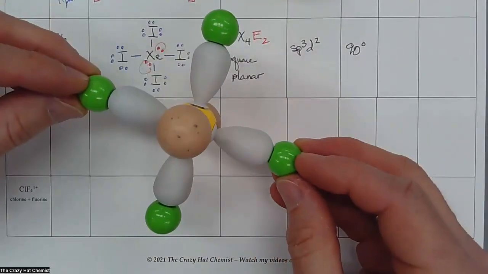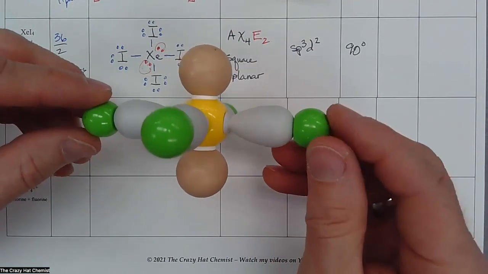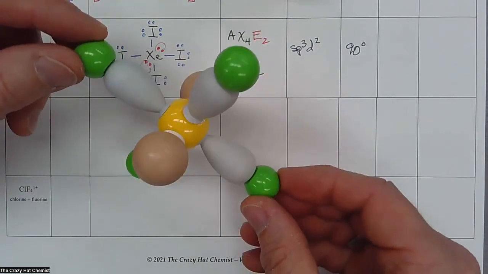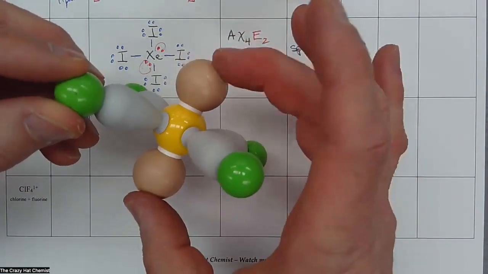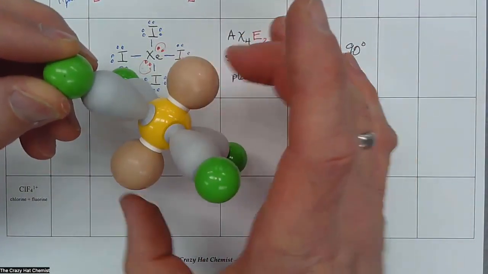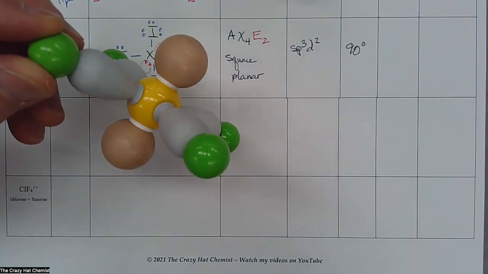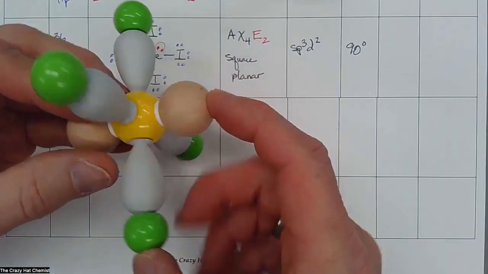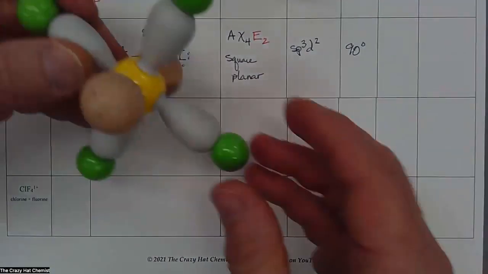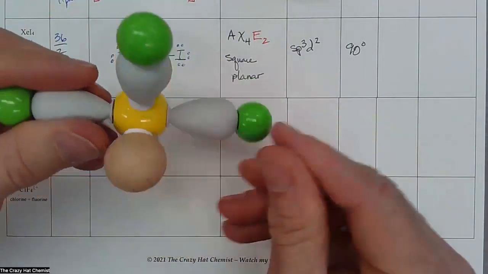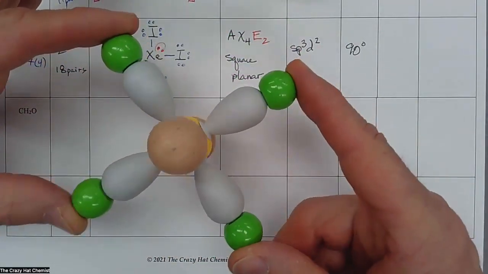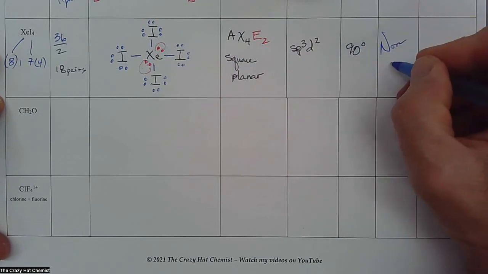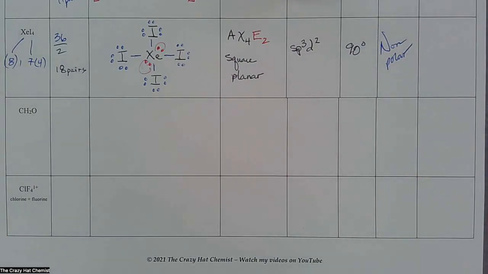And let me show you that. This is the square planar structure here. So you should see that the green things are the iodines, and those are all within the same plane. And you should see that that's a square. And the tan things are representing the lone pairs of electrons, and they must be opposite each other. They cannot be adjacent because lone pairs necessitate the most amount of space. That's why they are opposite, and that's why you can't have them right adjacent to each other. That's impossible geometrically. And so you should see, since the iodines are all the same on the outside, that means that this is a structure that is symmetrical and nonpolar. So nonpolar. All right. Fantastic.